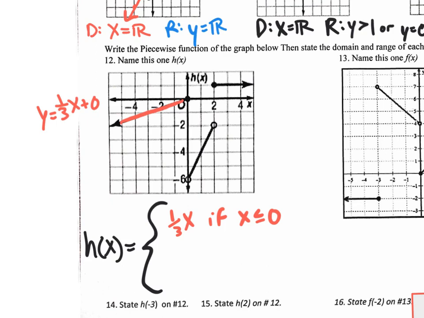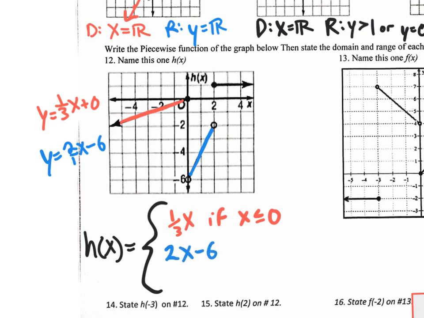So on this other one, let's do this in blue. What's happening? Well, it crosses at -6, and apparently it rises 2 and runs 1, right? Rises 2, runs 1. So I already know what that equation is. It's y equals rise 2, run 1 with an x crossing at -6. I don't even need the fraction 2 over 1. I could just write 2x, and that's what I'm going to write. I'm going to write down 2x minus 6.